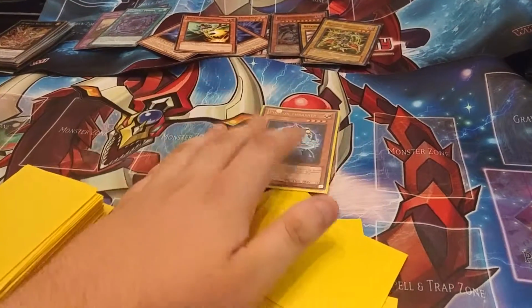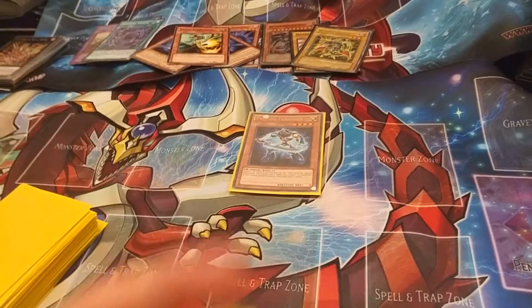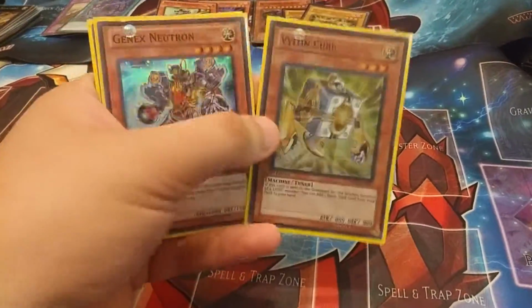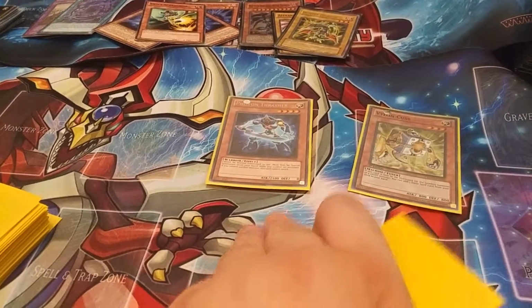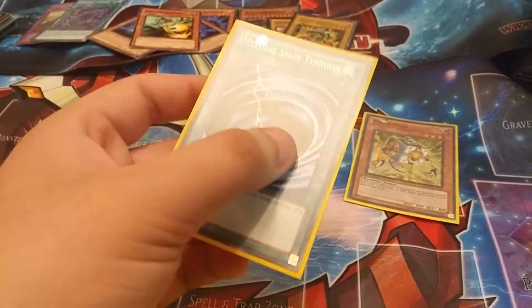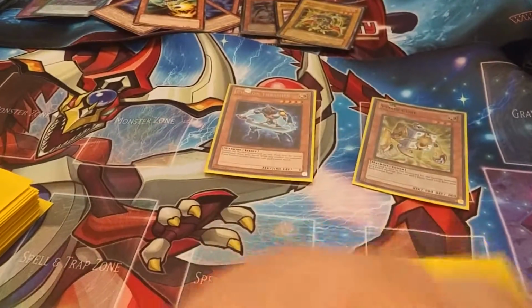So if you open up with him, you can special summon, and then you still have your normal summon for the turn. You only get one normal summon per turn, but you can special summon as many times as you like. If I was to decide to normal summon Vylon Cube, I now have two monsters on the field, and I have now gone through everything that I can except for that MST. But there's no problem there, just set it and wait for your opponent's turn.